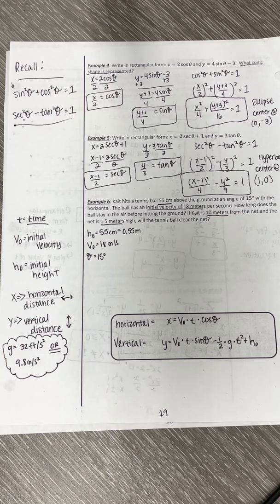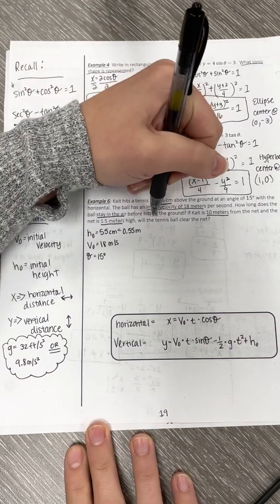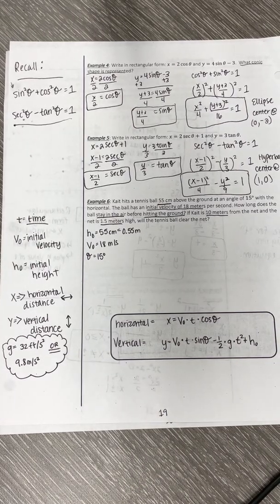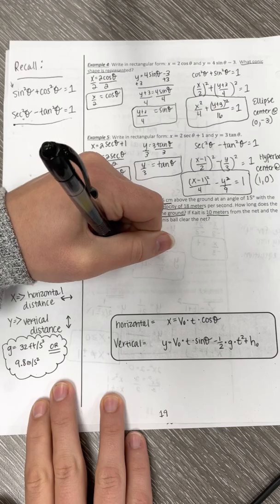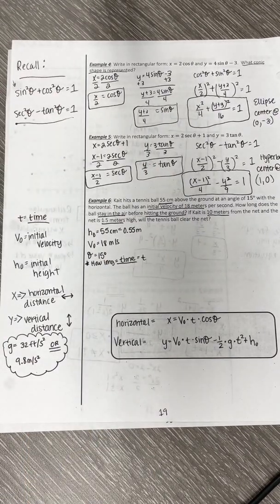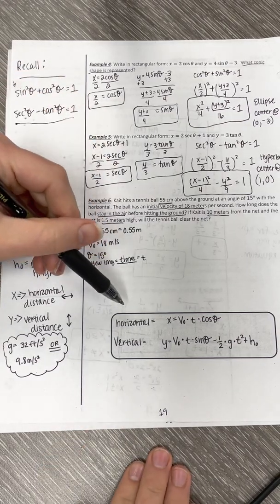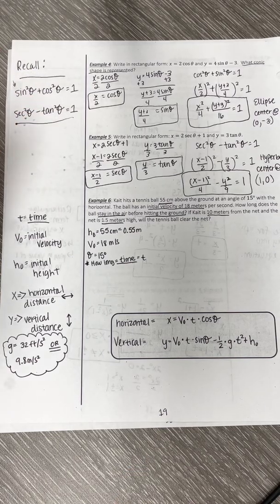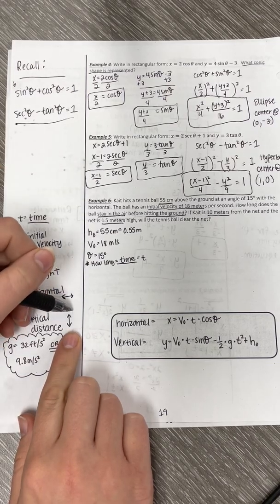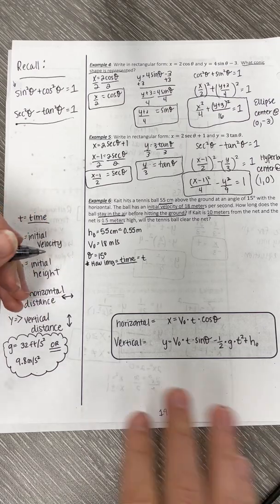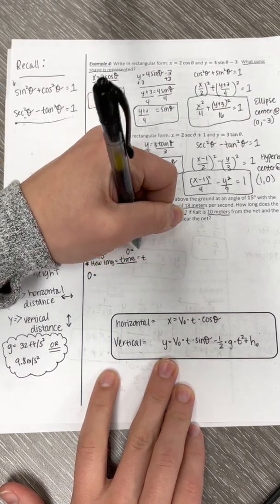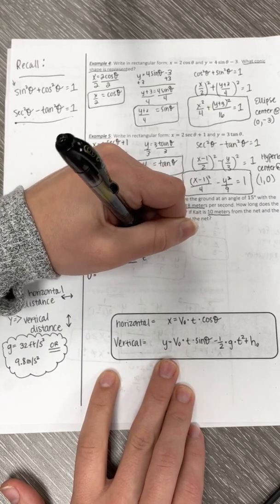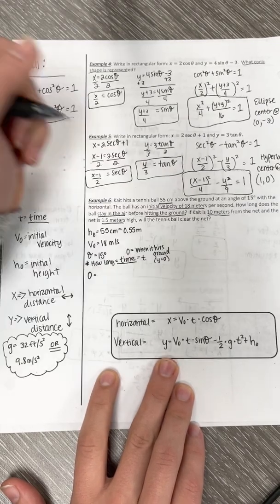The first question being asked is, how long does the ball stay in the air before hitting the ground? Because we're solving for how long, that's time. We're going to be solving for t. But which equation we use is important as well. Because we're looking for when it hits the ground, we're going to be using our vertical, up and down. How long does it go up before it comes back down and hits the ground? So instead of using y, we're going to set it equal to 0, because 0 is basically when it hits the ground. So our y is equal to 0 in this situation. We're solving for t.